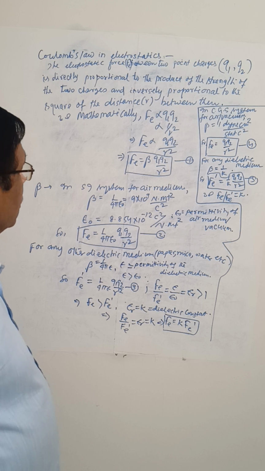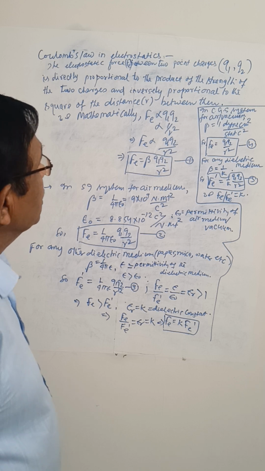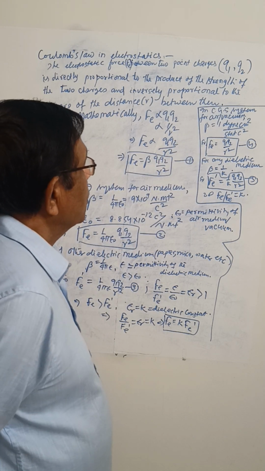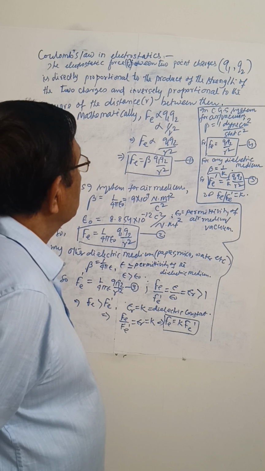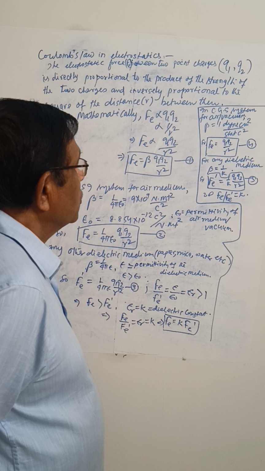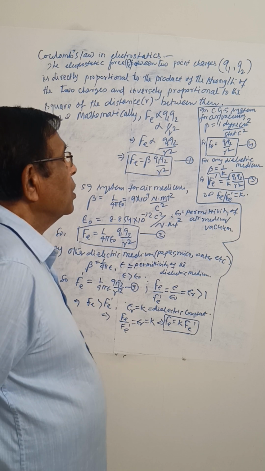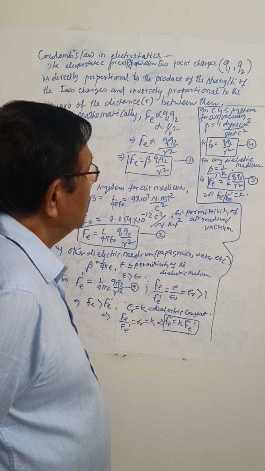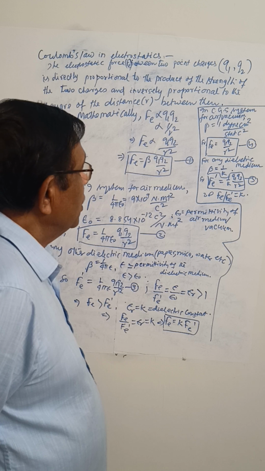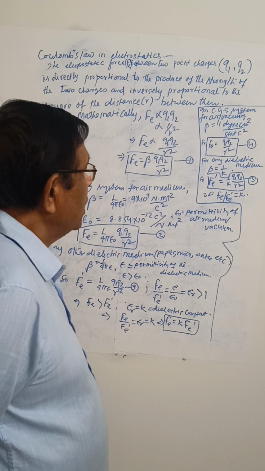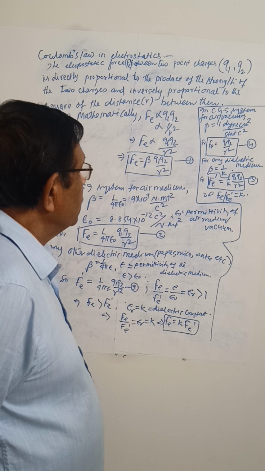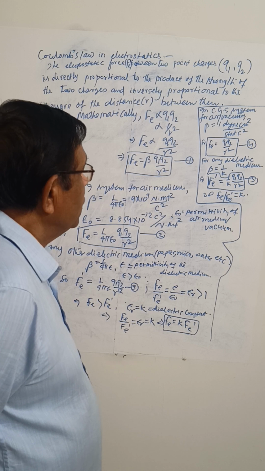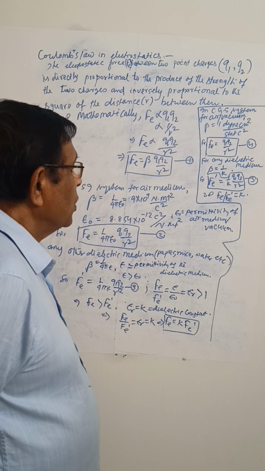Now let us see what the corresponding values are in the CGS system. In the CGS system for air or vacuum, beta is taken as 1 dyne centimeter square by stat coulomb square. So equation 1 becomes Fe is equal to Q1 Q2 by r square. If you use equation 4, Q1 and Q2 are measured in stat coulomb, r is in centimeter, and Fe will be calculated in dyne. For any dielectric medium, beta is replaced by 1 by k, where k is the dielectric constant. Hence equation 1 becomes Fe dash equal to 1 by k Q1 Q2 by r square. If you want to compare Fe with Fe dash, then Fe by Fe dash is equal to k, where k is known as the dielectric constant.